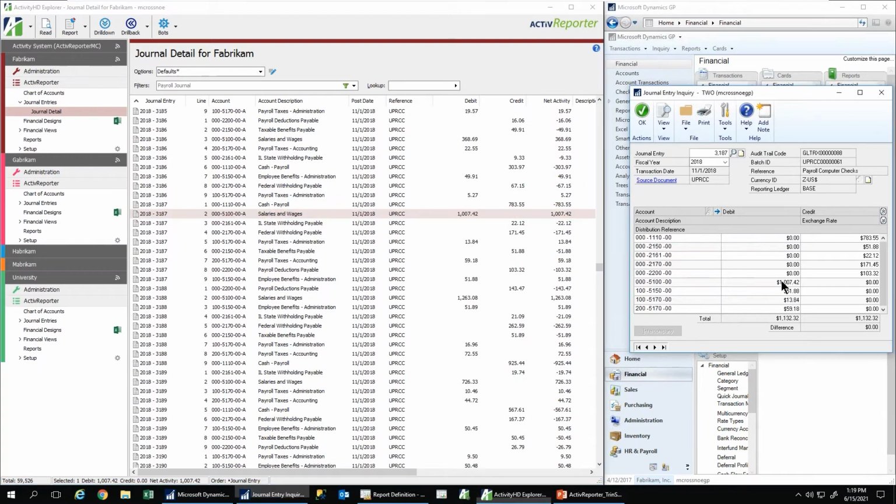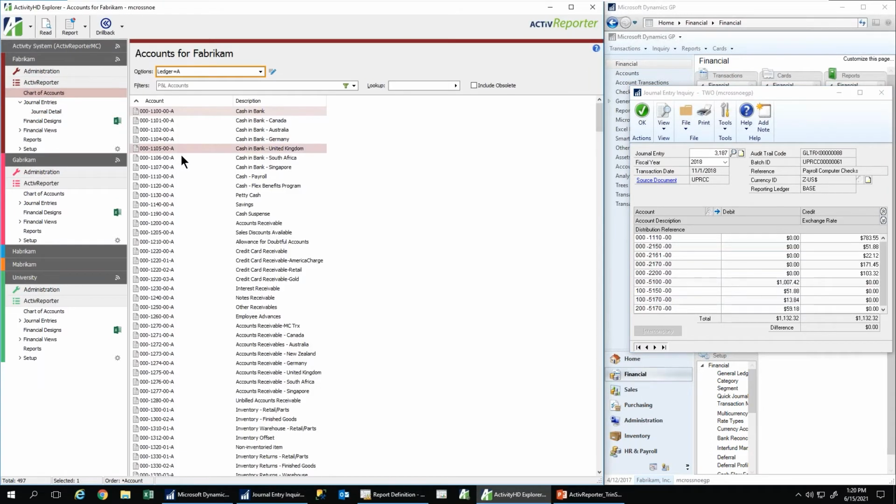So here's that $1,007.42 in GP. So not only can you do it from the Excel spreadsheet experience, but you can do it from the experience here. You can also trace back on your chart of accounts. So we have the ability to look back into Dynamics GP from this representational data that's in ActivReporter.